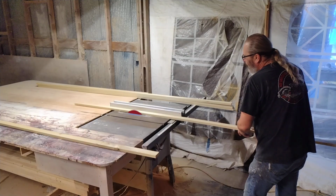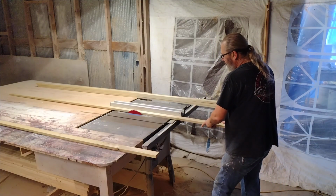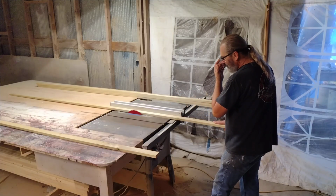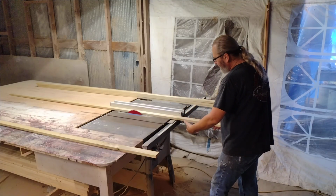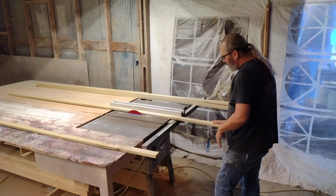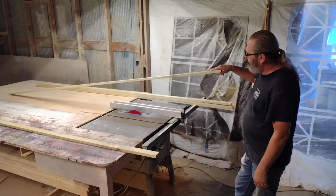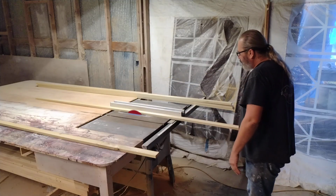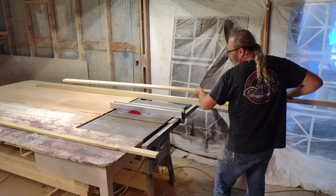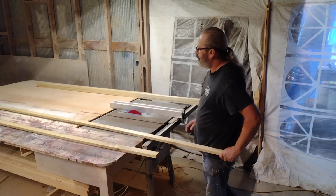If you're getting too far, let's say you get somewhere like this, and something happens on it. So what do you do then? You still don't try to just snatch it off there, but you use the end of the table and just lift straight up like that. You don't want to just try to snatch a board off of there, because you're liable to twist it and throw that son of a bitch back at you.